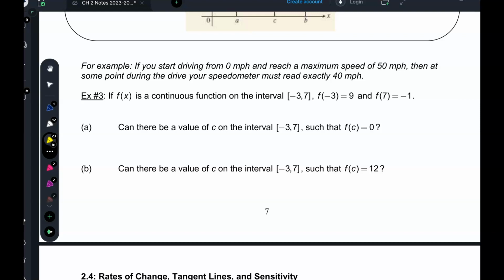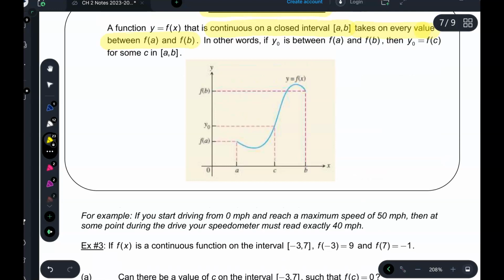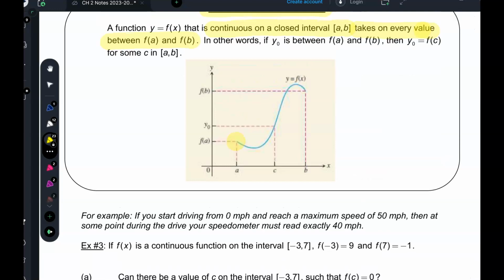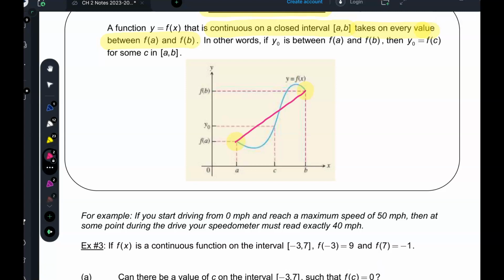Can I just ask a question about the graph of it? Why aren't they including only going from the endpoints? They're going from this point to this point, so all the y values in between, it must reach. Sometimes you have a graph that goes above, but if these are the two points I'm investigating, I can't guarantee that it went beyond those two points. It might, but all I can guarantee is all the points in between.